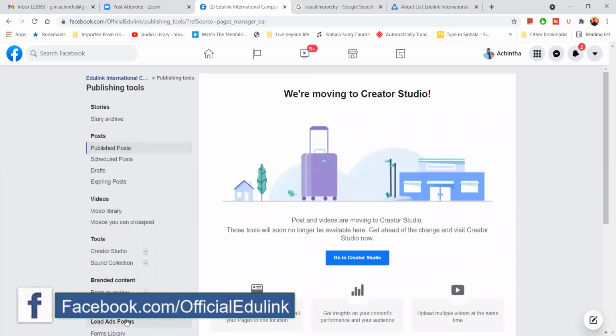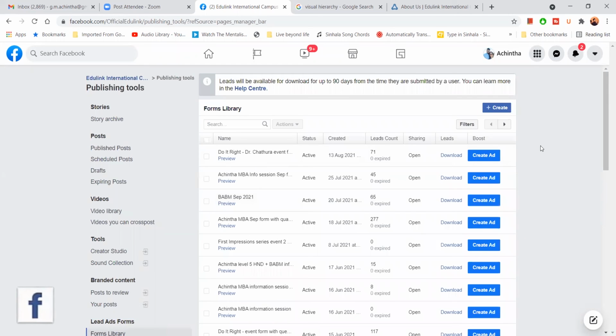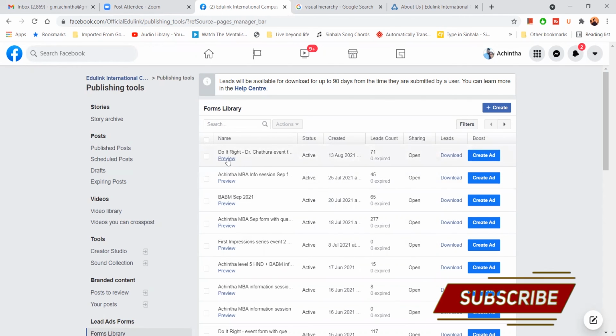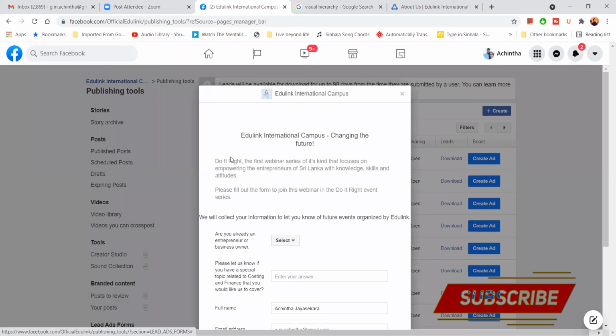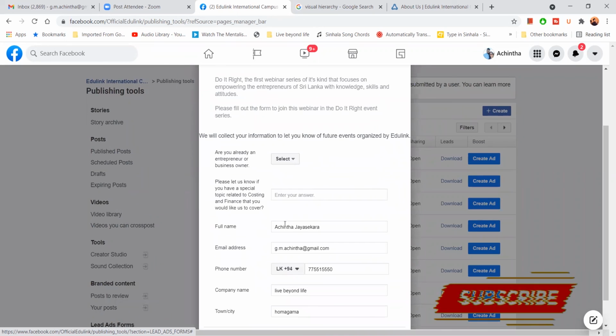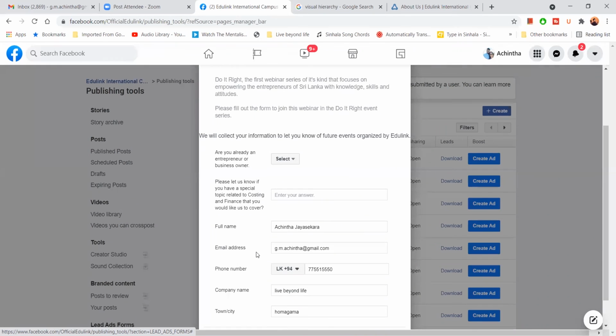So now I am at the Edulink page. Now what will happen is, for all the lead forms that we've run, for each one you can see what I have asked them to give. Let's look at the event that we're having on the 4th. So that one has basic details about the person, pre-filled questions. Then these are the two hoops that I had, the two questions.